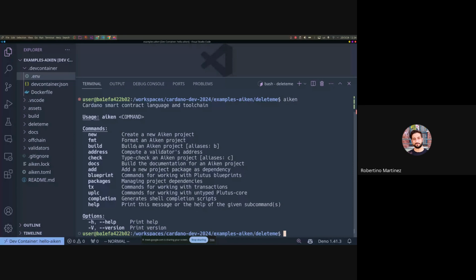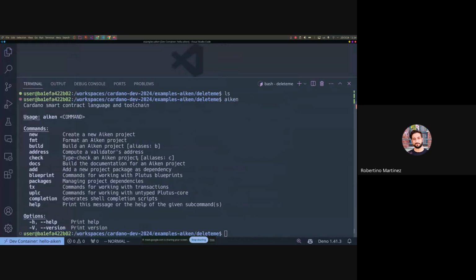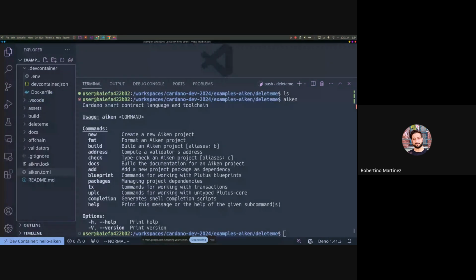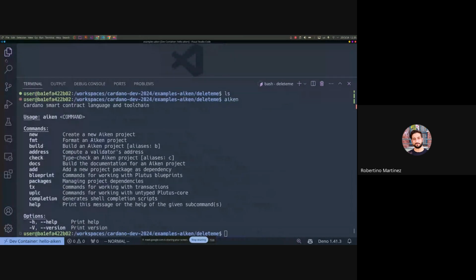If we run Aiken, we see that we have a bunch of really useful commands. We can create new Aiken projects, format, build, compute validator's address, check, add dependencies, generate the docs, etc. In our case, we already have the project created, and actually we added more stuff on top of the default.